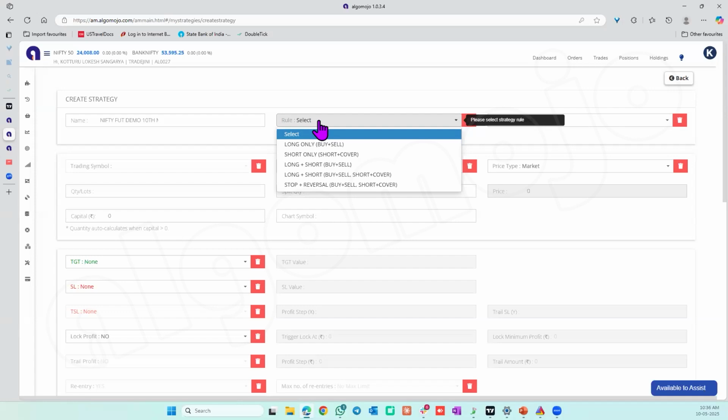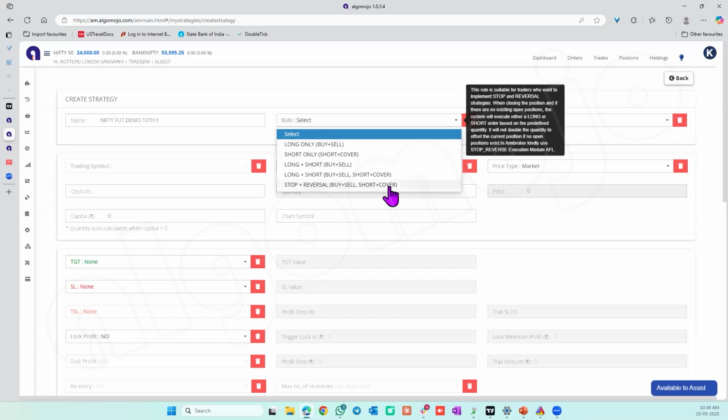We will look at a TradingView chart and tell you what rule to be used in what kind of circumstance. For the first demo, we'll be using a strategy called Supertrend. Now, most of you are aware of Supertrend. It is always in trade. So the rule applicable for Supertrend and similar strategies, which are always in trade, either long or short, is a rule called stop and reverse.